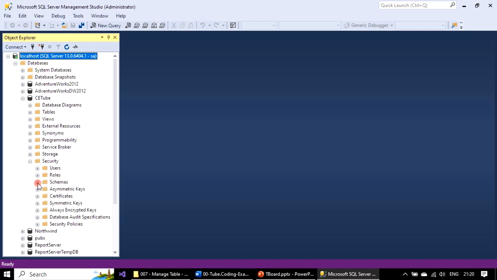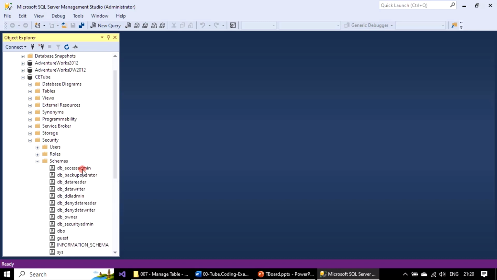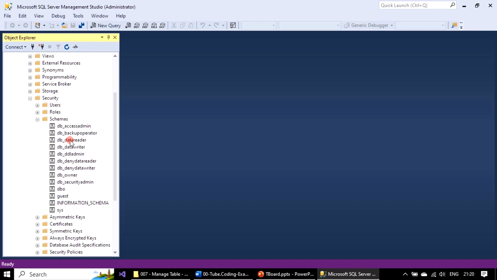Here there is a node called Schemas. There are already some schemas in this database, and every database will have the DBO as well as a guest schema. Now we will create our own schema.